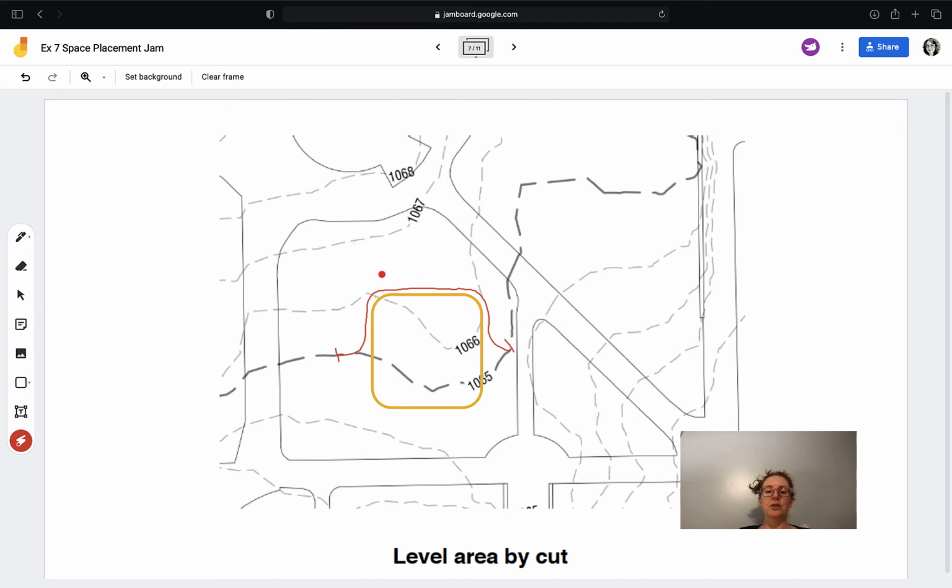And so here's where I'm going to recognize that I already have that slope distance established, and I can think about trying to maybe put this new contour that I'm going to propose halfway between my new 1065 and the existing 1067. So let's try this.